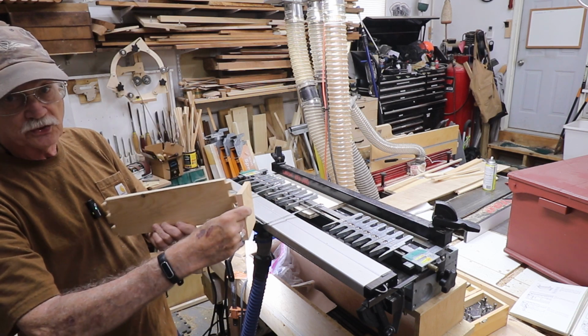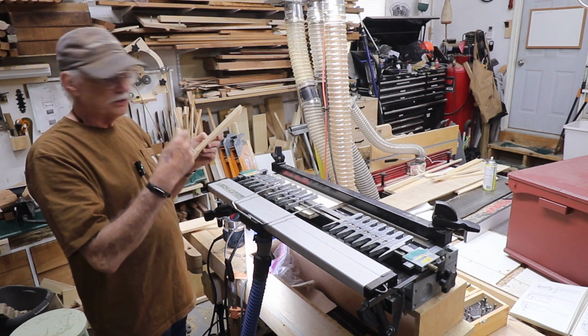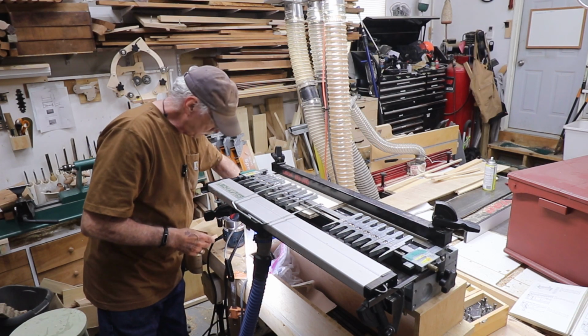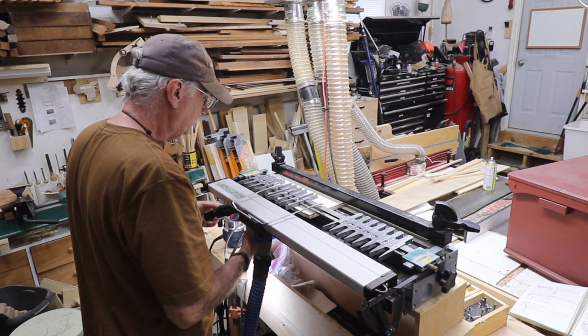This one has got to face the outside of the box. And it's the same process. I route, I flip, I route, and I do the other one. I also did a test piece to make sure it was correct. So put those over there, put this up here into the jig.